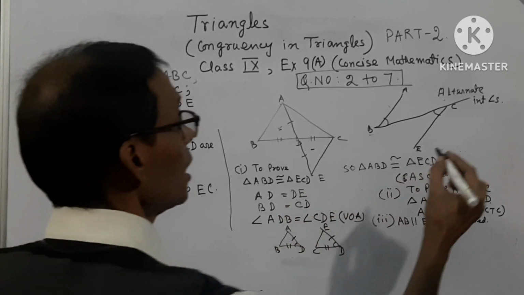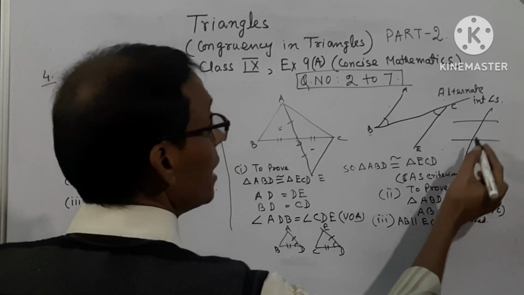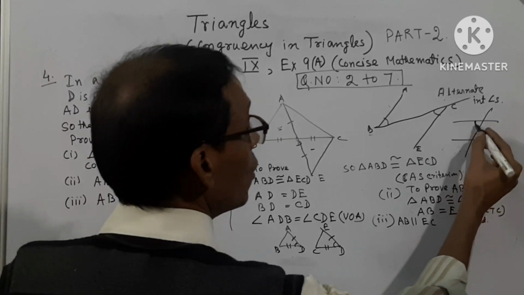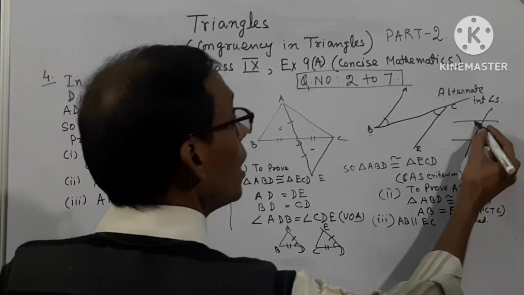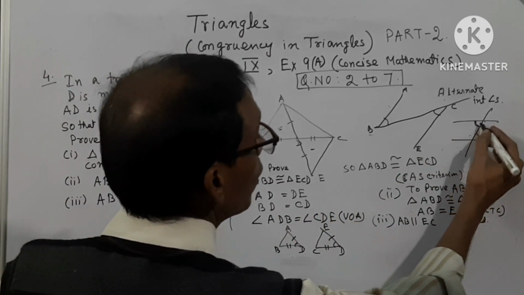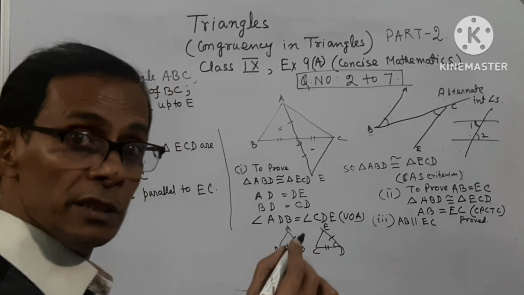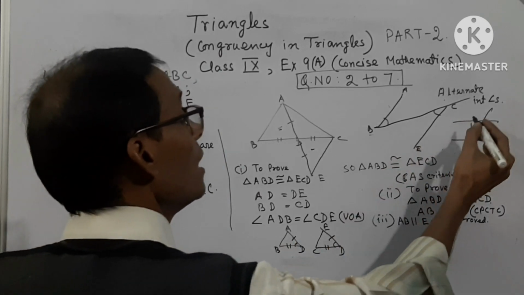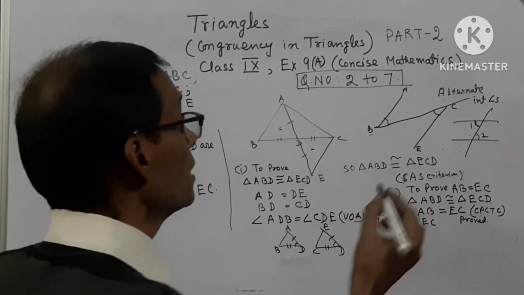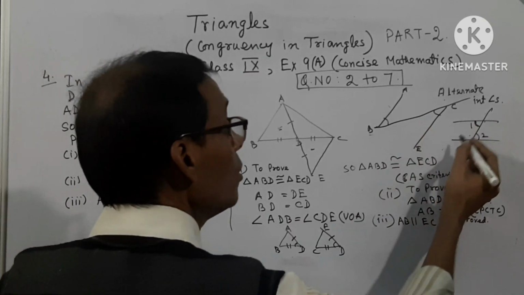For the time being, you just understand if two parallel lines are there, then this angle and this angle will be equal. These are the 1, 2, 3, 4 interior angles, and if you see the alternate interior angles, this 1 and 2, they are equal. In case the lines are parallel, then alternate interior angles are equal, or vice versa. Vice versa means if alternate interior angles are equal, then the lines are also parallel.